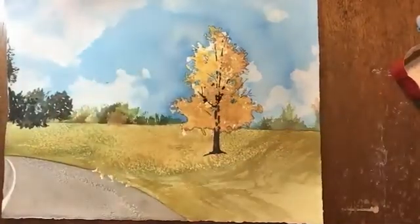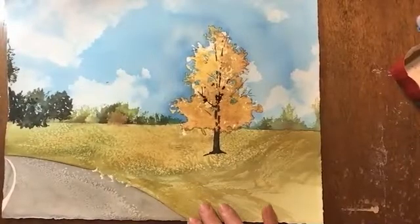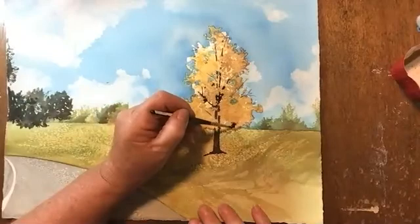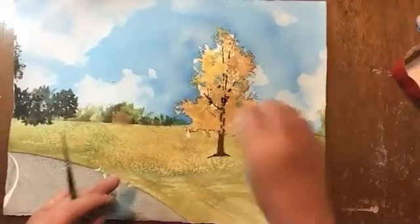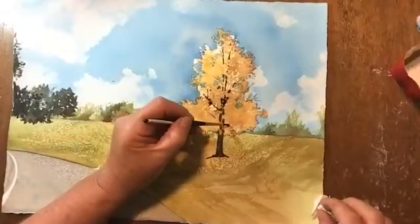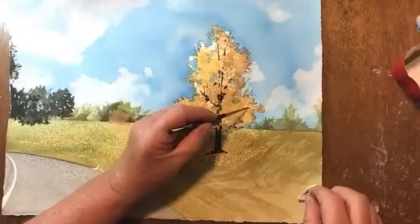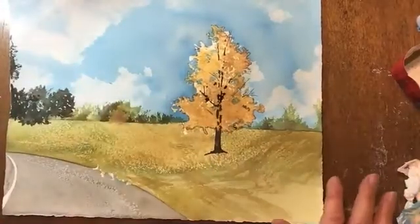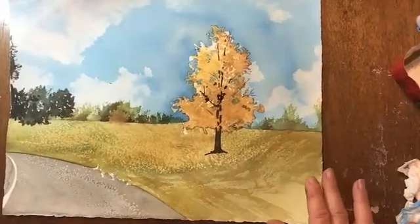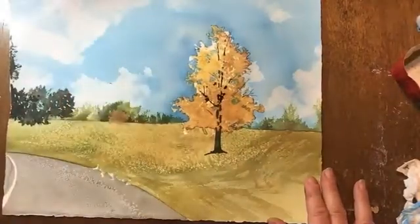And then of course you have some of your darker trees too. So those darker trees can be painted in. Oops, I'm a little bit wet there yet. Those darker trees can be painted in on those spots. And then on the very edge, you can go back and use the original coloring that we used to paint those in.